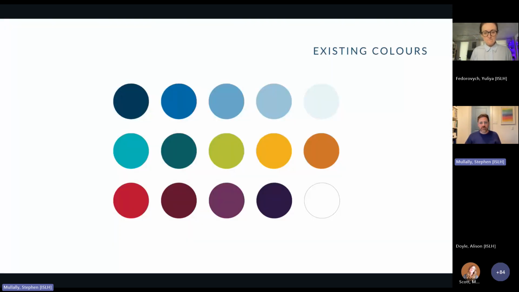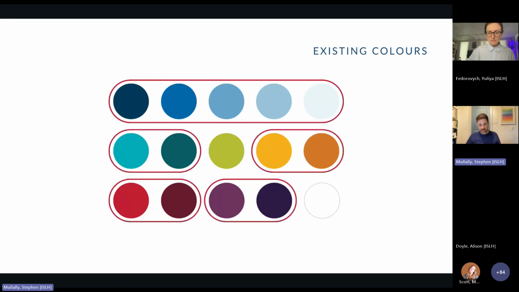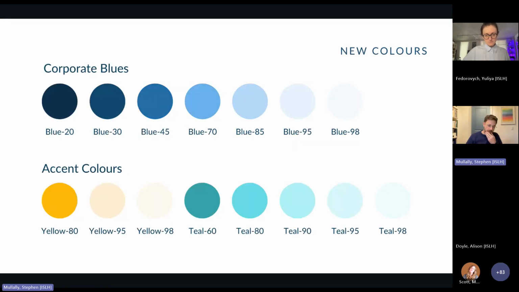So these are the existing colors, and we've left those in, but we looked at them. We wanted to develop more of a system. So we looked at the colors, identified which ones were kind of the same hue, and we identified these 5, and then we created a variety of tints with these different colors.